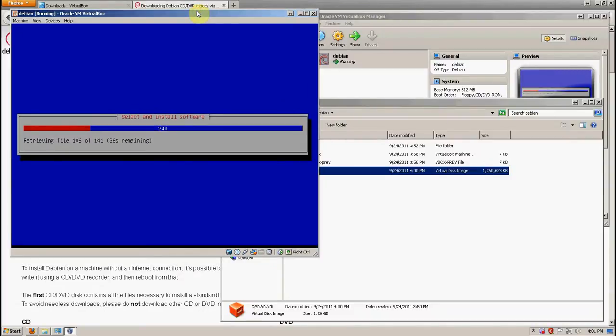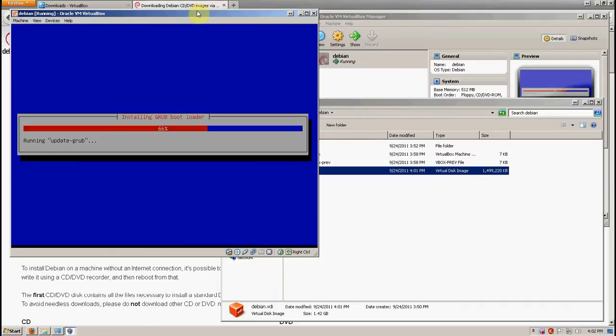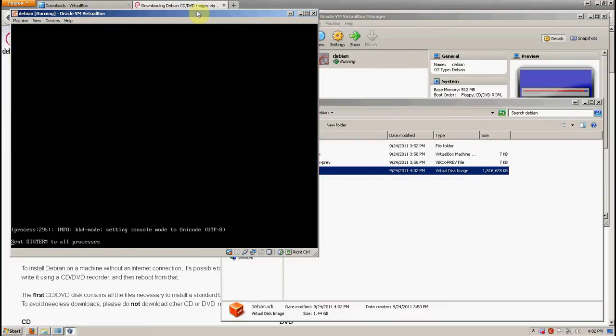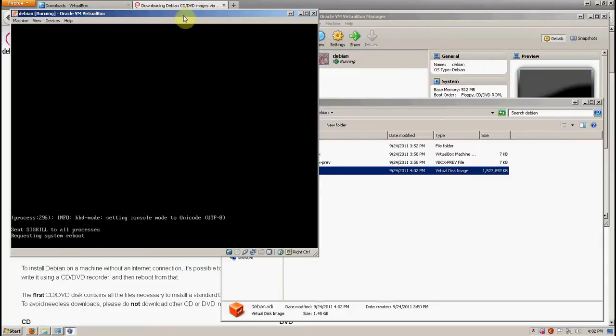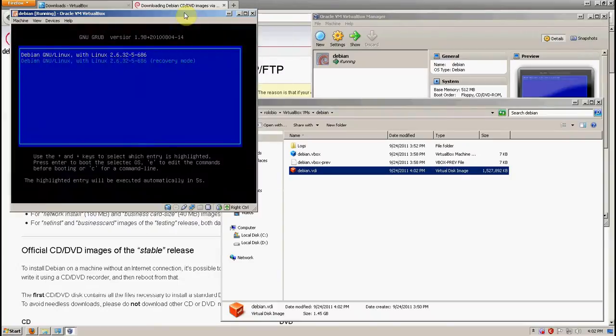It's going to take just a few more minutes. Okay, it's finished installing, and it wants to know if we want to install the GRUB bootloader. This is going to help the machine boot into Debian. Since this is on our virtual machine, we're just going to click yes. It's going to install that into /dev/sda. It's going to finish writing a couple of changes to the disk, and we just hit continue. And it's going to power off the machine and boot into our new Debian install.